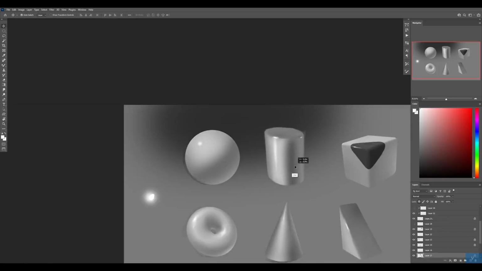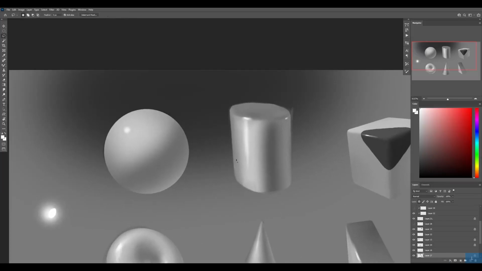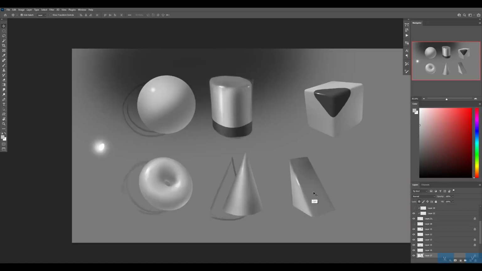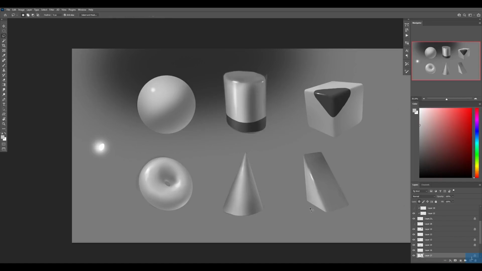Same thing with all of them. We're just going to select the bottom of this. Halfway to black, core shadow. And now it looks like we painted that part too. Let's do that with the cheese cube, the cheese wedge.